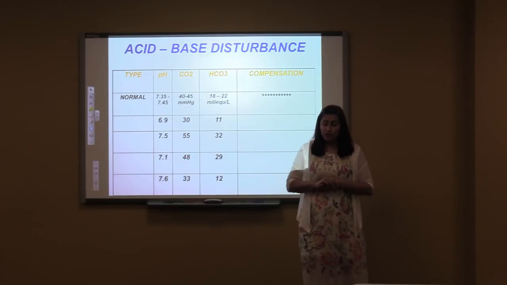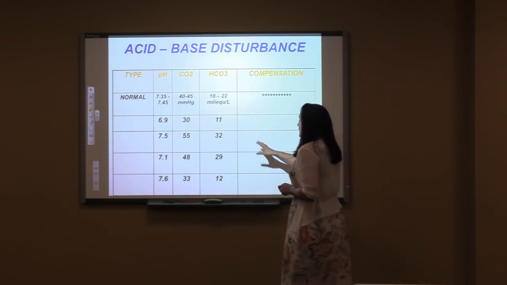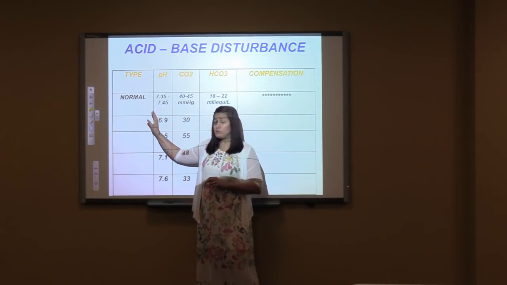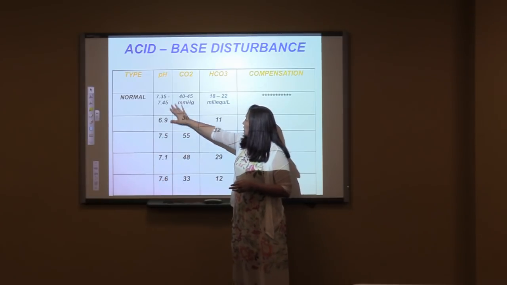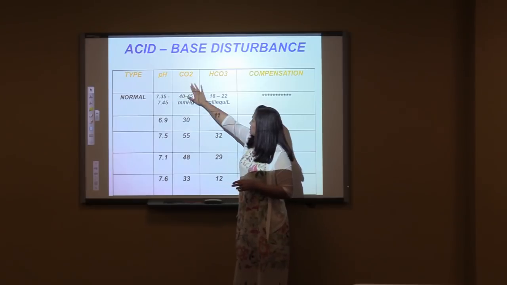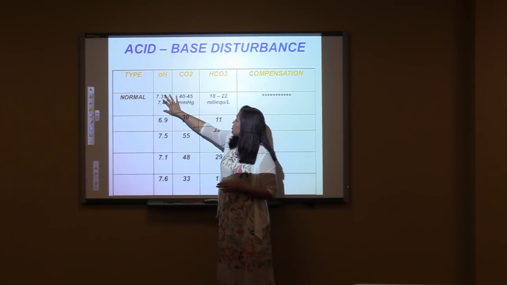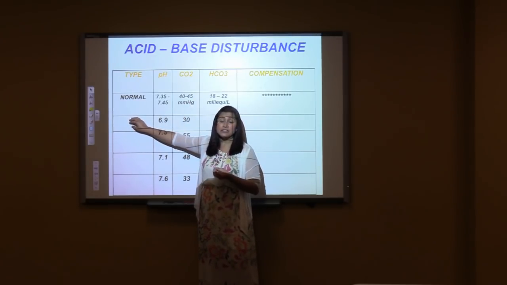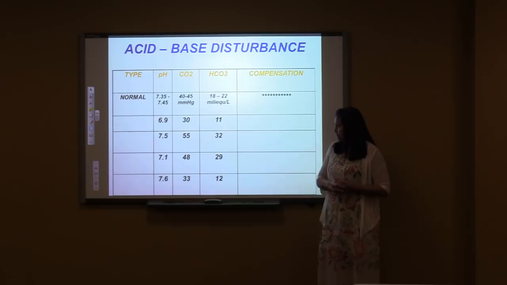Okay, so now your job, and you should be able to do this, is I can give you values, and from there you have to determine what type of acid-base disorder has developed. So right here, this is a normal pH, here's a normal CO2 level, here's a normal bicarbonate level. So based on looking at the values, you have to determine what type of acid-base disorder the person developed, and what the compensation would be, okay?